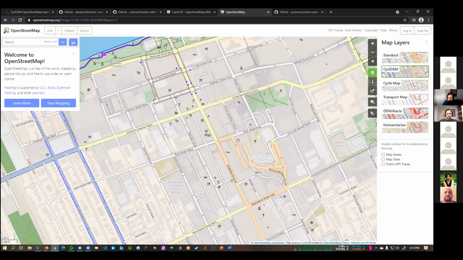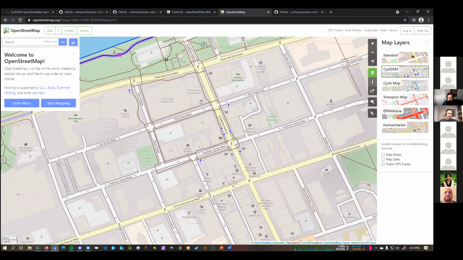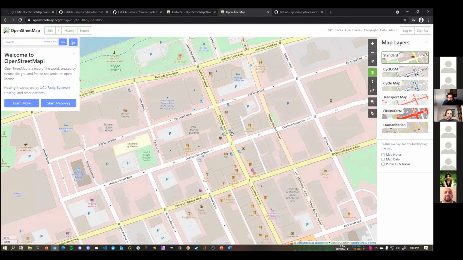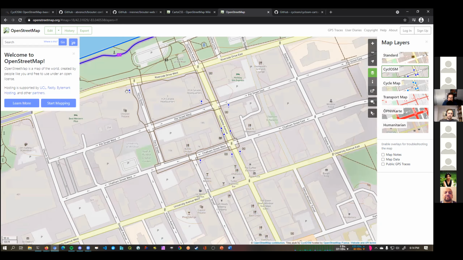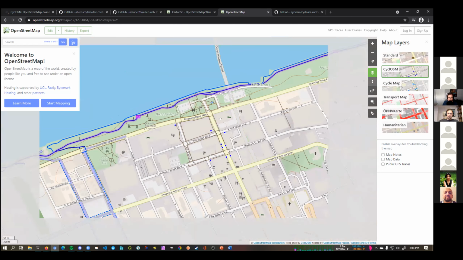If we zoom in here, you can see these dots are where you can lock your bike up. In the original map, if we go back to the standard, you'll see that a lot of that information isn't there, well, it does have some of it. You can see the P and the bike there, right? But there's a lot more information in these tiles because they're specific to biking. It shows how many slots are available in each one, so only 2 here, and 4 and 4, for example.